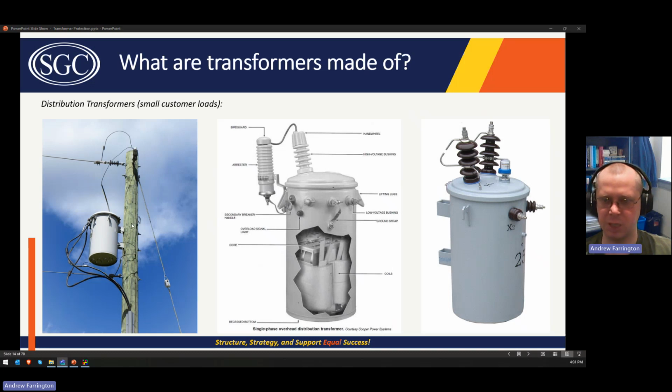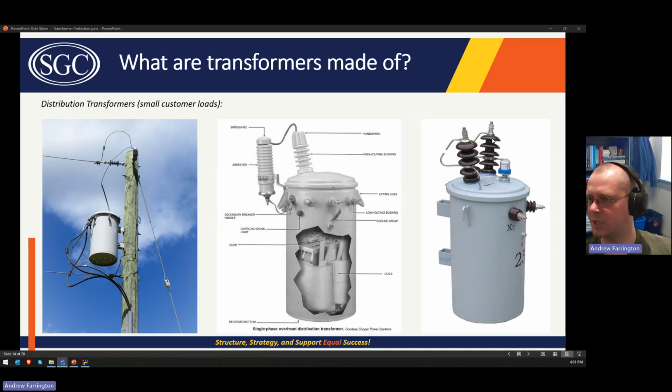Also, you might see an attachment point on this pole that has an aerial span to the side of your house, and then the cables run down into your main panel. So inside of there is the coils and the core of the transformer, and this is usually oil filled as well.